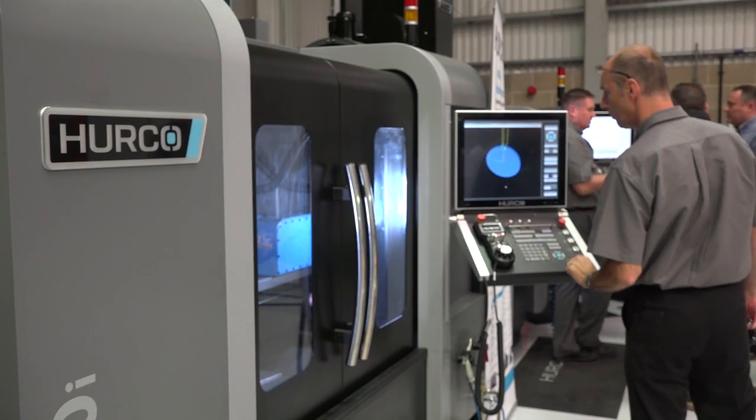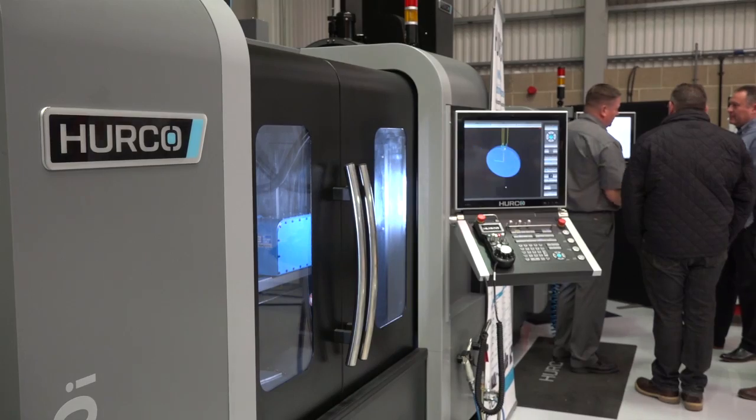So when you visit an engineering company, is this one of the first things out of your bag to show people that they can potentially achieve the savings you're showing here today? Yeah, it certainly is, because it's what we're offering. It's unique — we're the only people offering this currently. So it's a big selling point of hyperMill. For OpenMind at the moment, it's all about HyperMill MAXX Machining. Yes, that's right.